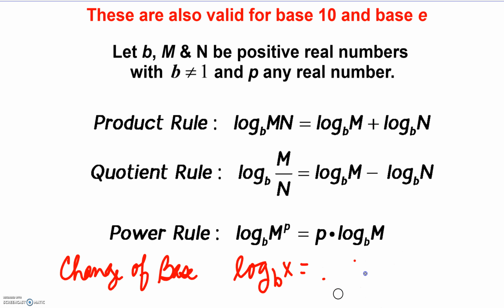Let's try this again. I'm trying to change the base, so I want a different base than what I have here. Okay, so that is log base a of x over log base a of b. There we go. Now I've got it right. I didn't want to have to erase that and start over.